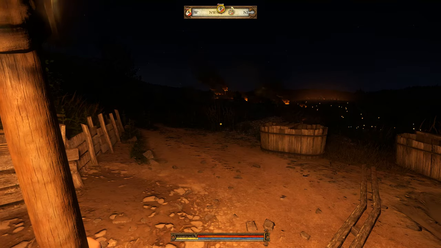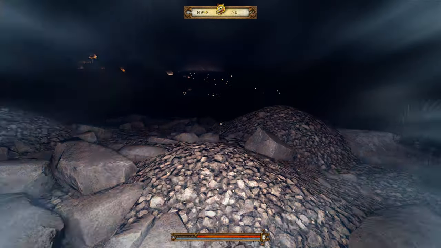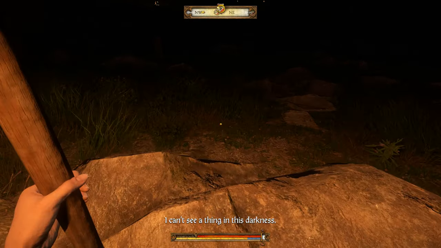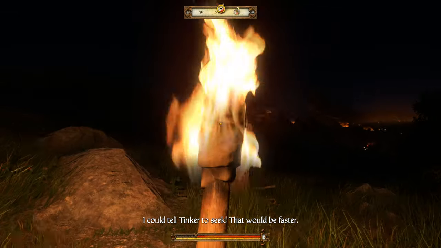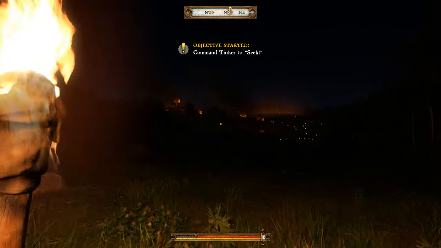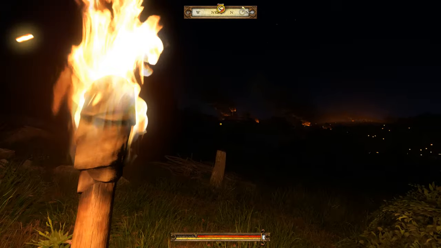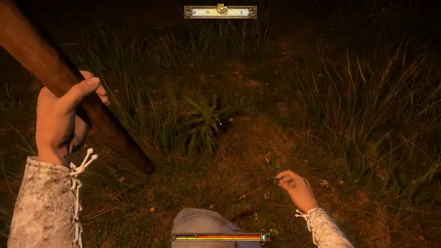Sneak over there. Or rather, maybe run. That was a terrible mistake. I can't see a thing in this darkness. I could tell Tinker to seek. That would be faster. Not yet, though. First got to find the marigolds, as we know where they are. This should be the best as we can make.